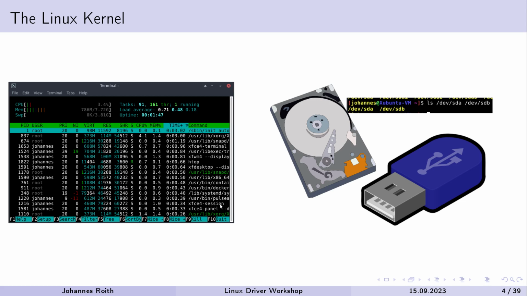Because the time slices are just a few milliseconds, we as a user don't see the slices, so for us everything is running in parallel. And of course the kernel doesn't only have to reserve time slots for each application, it also has to reserve resources like memory, for example, for each application we want to run. And this is also done by the kernel.